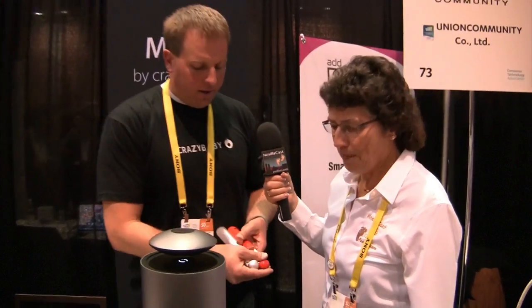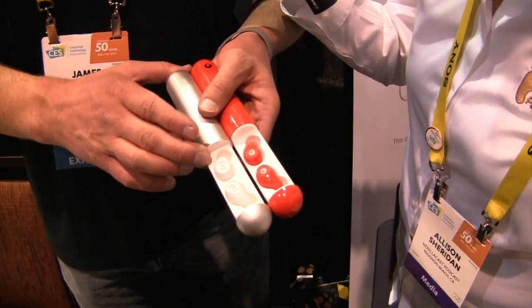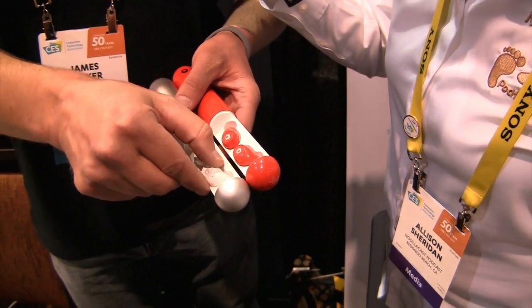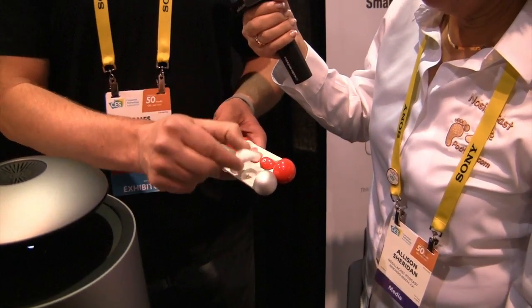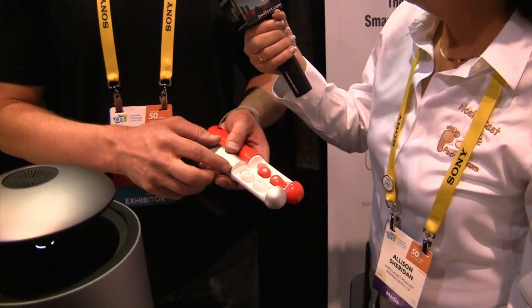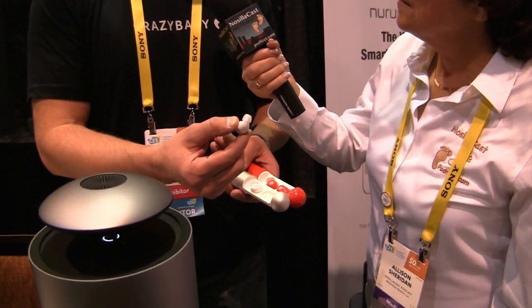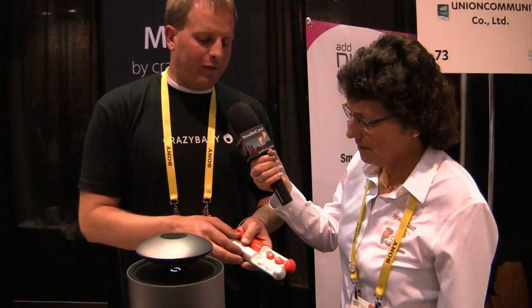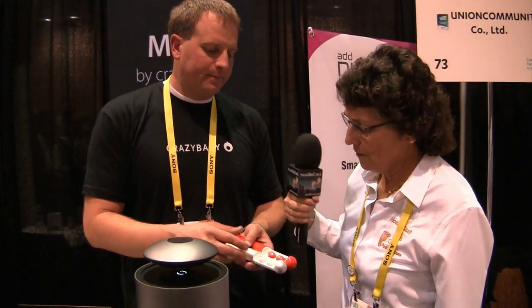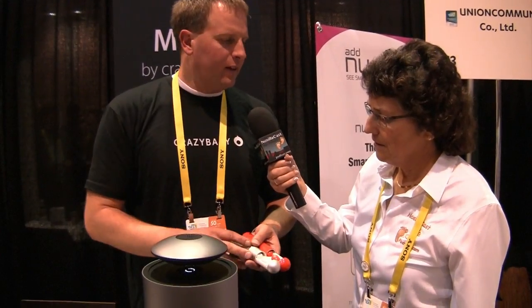These are the true wireless earbuds. They're brand new and will be out in April. Our claim to fame is hi-fi quality audio, achieved with a carbon nanotube diaphragm — which is an industry first. 4-hour battery life, Bluetooth 4.2, latest CSR chip, all kinds of goodies. And that one for $169. They recharge in the case, everything you need.